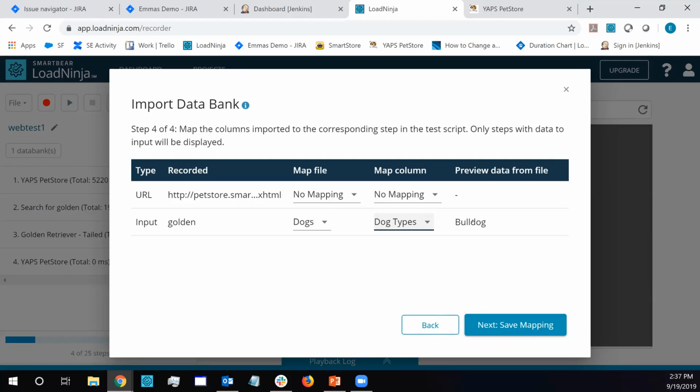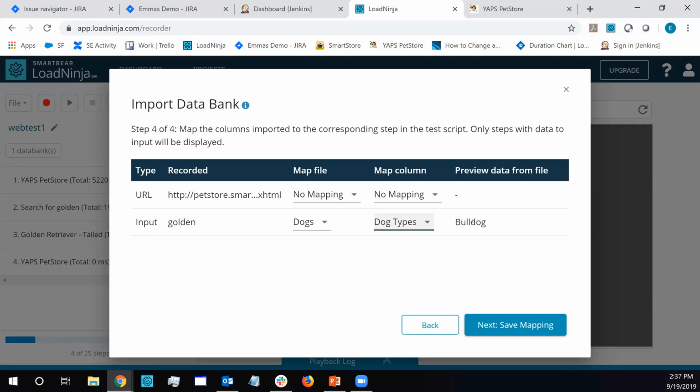data. So briefly, before we go on to the next thing here, I just do want to mention some other scenarios that we find people using a lot with databanks. You'll see that the URL is actually an input as well. So if you wanted to load test different versions of your production application, you do have the ability to use the same test case on those separate URLs, and all you'll have to do is create a column in your spreadsheet that has the different versions of your application to be tested, and then you can actually cycle through those URLs as part of the test.